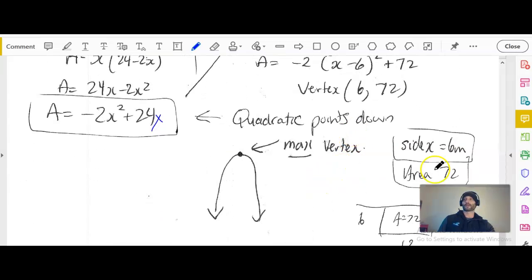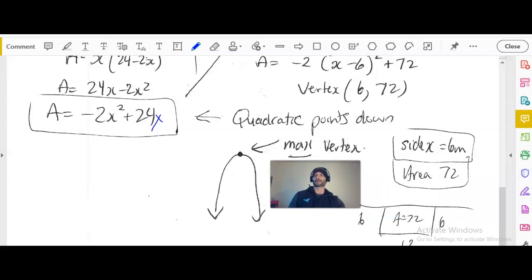Then all I did was rearrange that down here and say, there is my rectangular enclosure. It must be 6 and 6, because that was the x. That makes 12, leaving me 12 over for the bottom, and 6 times 12 is 72, and that was the area.